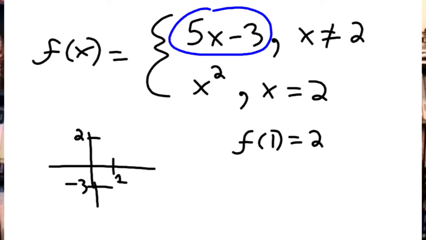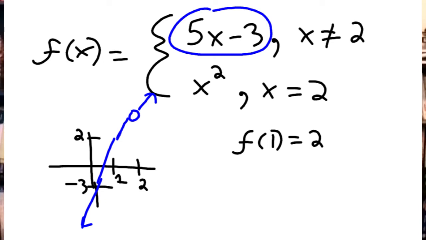And again, not really very good up to scale because my 2 is higher than my 3, but you kind of understand what I'm going for here. Now, this is basically 5x minus 3 is the graph of this whole function, except when x is 2. So when x is 2, we'll have an open circle on this because it says x is not equal to 2 for 5x minus 3.